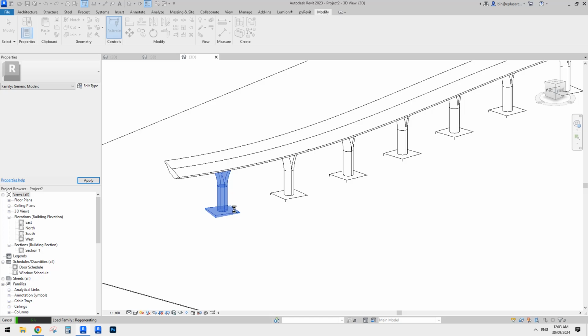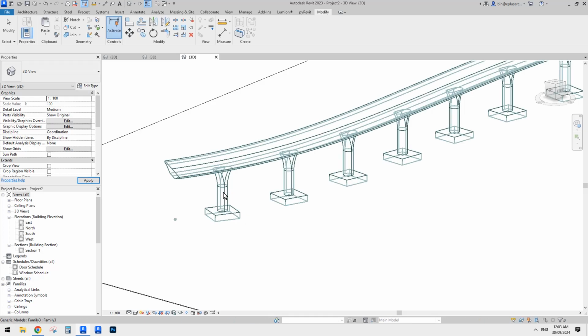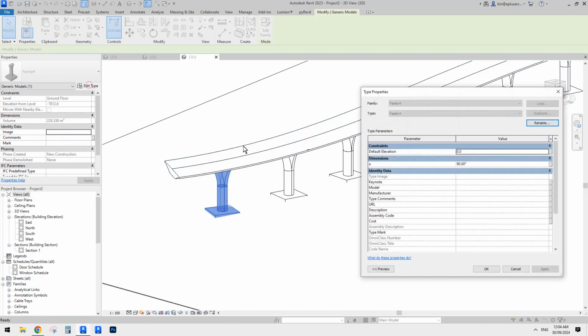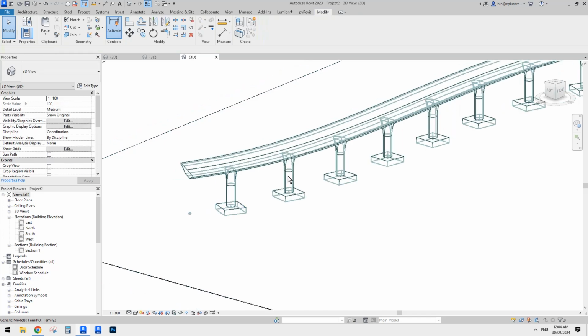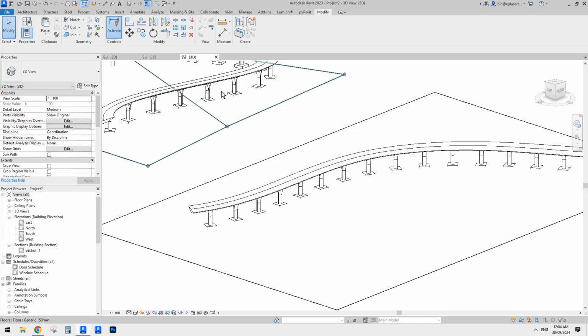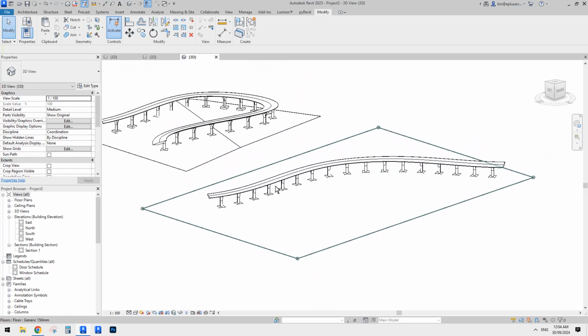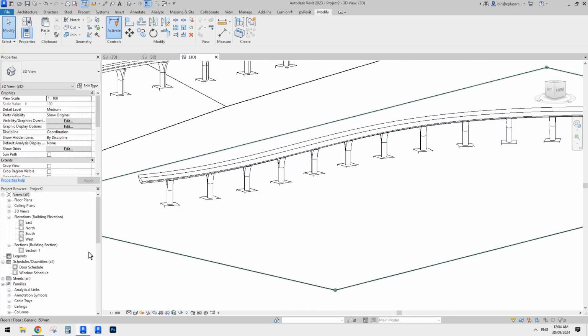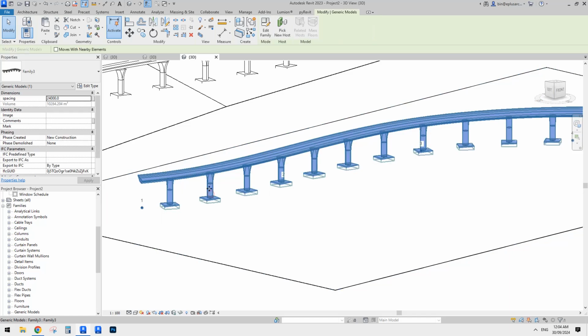Now we should be able to directly tab select one of these columns, edit type. So we can change it, and then it should fix this. See? Yeah, but also change that one. Yeah, not sure why they are different, but I think we can fix. We can probably do this. I'm not 100% sure. Because they are shared.